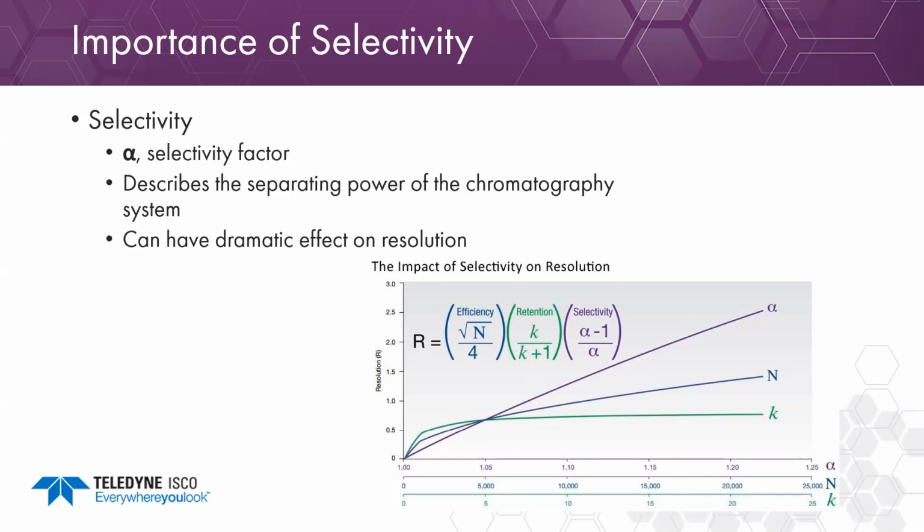And then finally, the efficiency equation basically defines how well the column is working. It defines column performance. And you can see, once again, it doesn't plateau off as much as the K value, but it really has diminishing returns over time because it's the square root of the efficiency being factored into the resolution equation. So it's not as great of a magnitude gain as with selectivity.